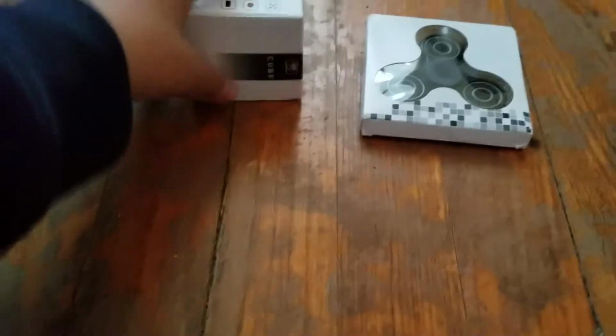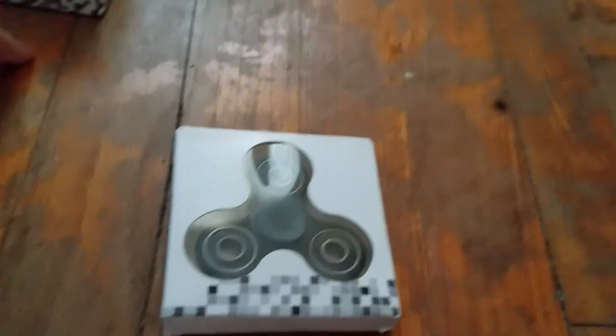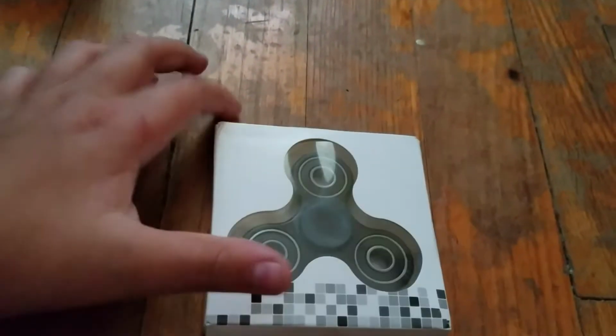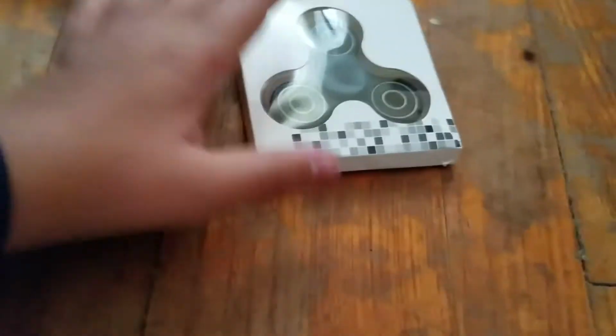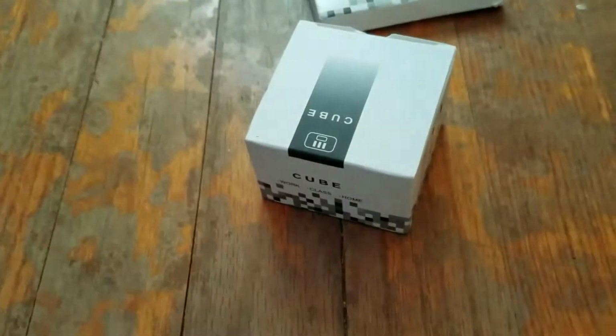And today I'm unboxing a Fidget Cube. Right here. A Fidget Cube. And a Fidget Spinner. If you guys don't know, I already have a white one and a green one. And now is my third one, a black one. So first, let's open the Fidget Cube. So I'll be back, guys, in a few seconds.